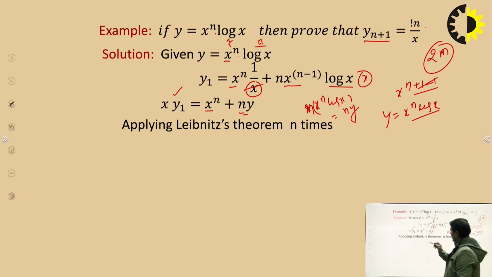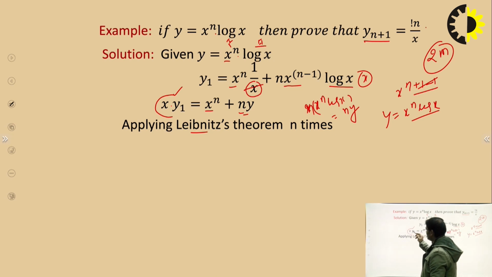Now students, as you can see, there is a product of 2 variables. 2 variables means x and y1, both having x. So now we can apply the Leibniz theorem, right? So one more concept is there. How to apply the Leibniz on these 2 terms? Because as you can see, x is a variable and the first time differentiation of this x is 1 and second time is 0. And what about y1? In case of y1, you can get any number of differentiations on y1. So we are going to suppose x as v and y1 as a function of u.